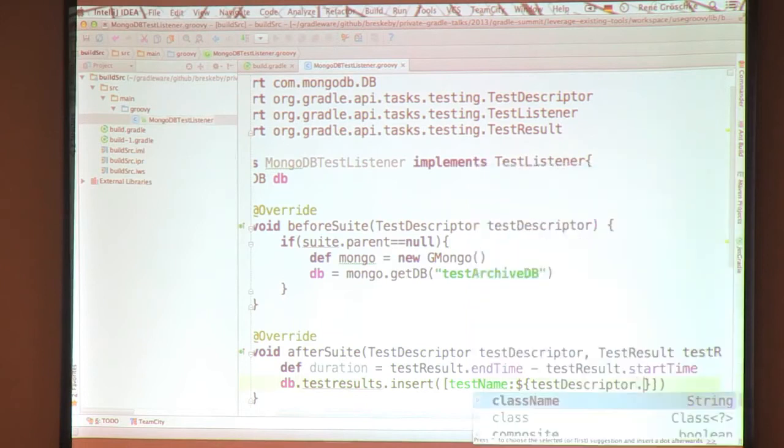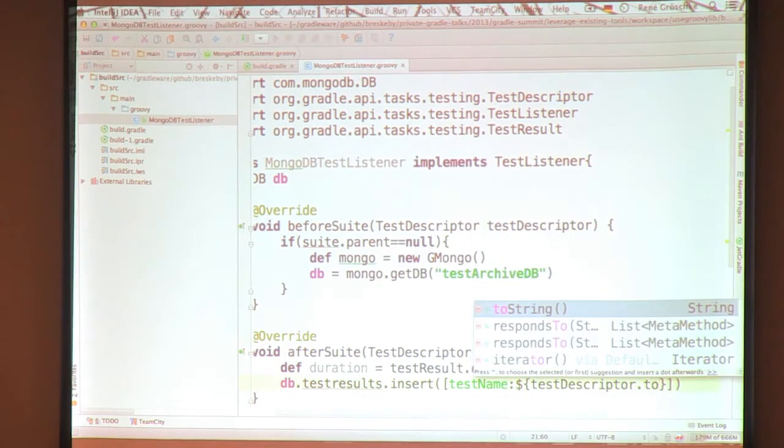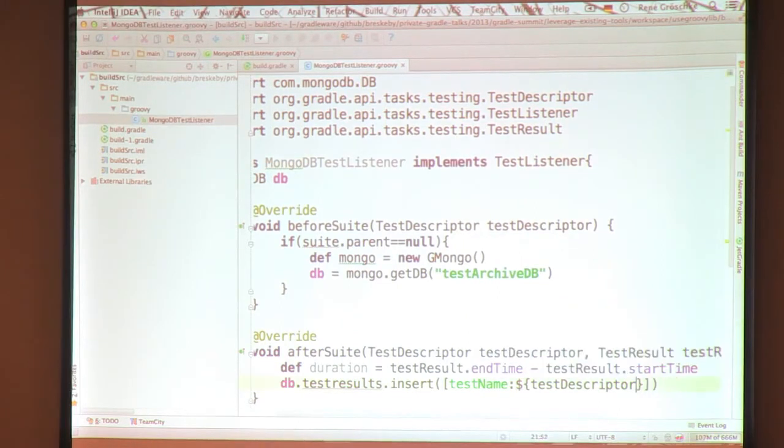So we take the test descriptor and generate a string for it. What else do I need?